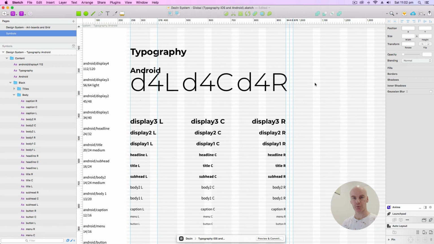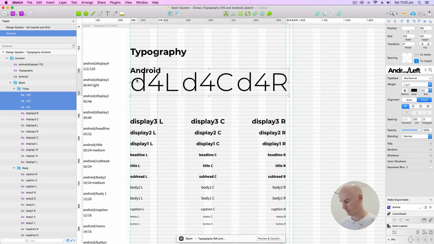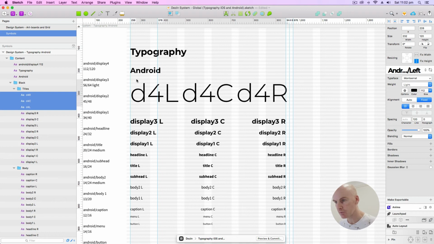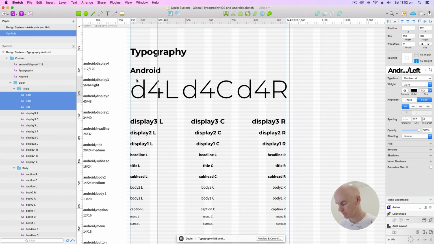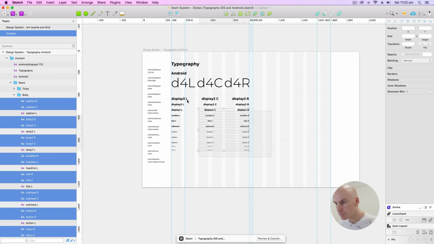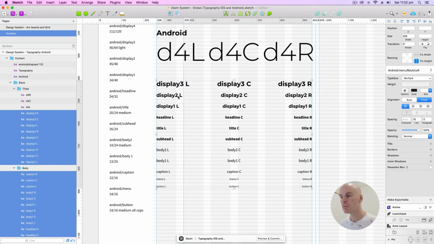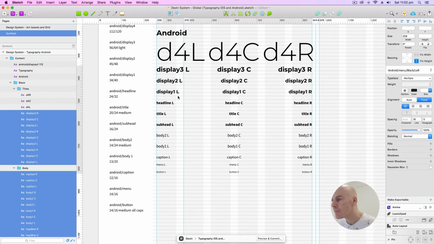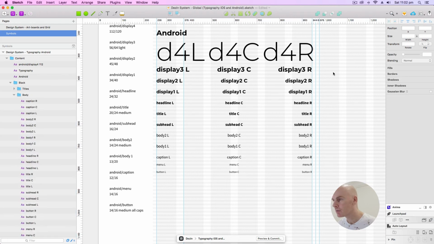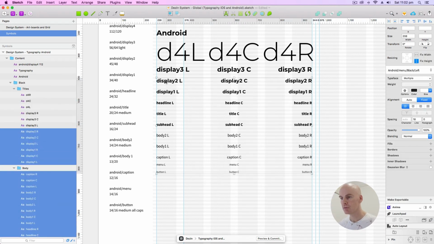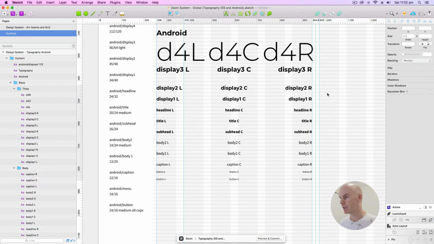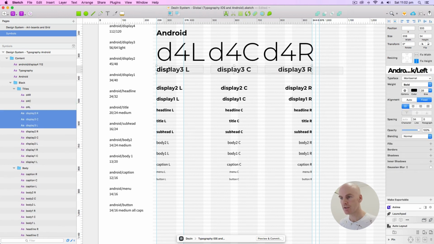Now we might clean this up later on, but let's see what we can do as far as fitting them all on one artboard. Let's move these down. Move these back up. Move these down again because display 3 is 56 and 64.